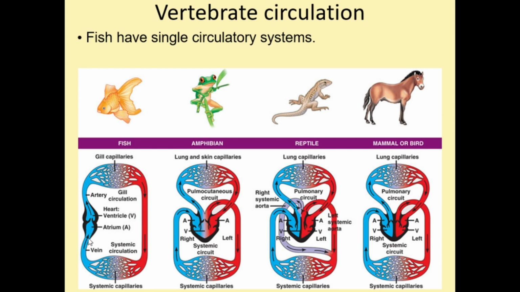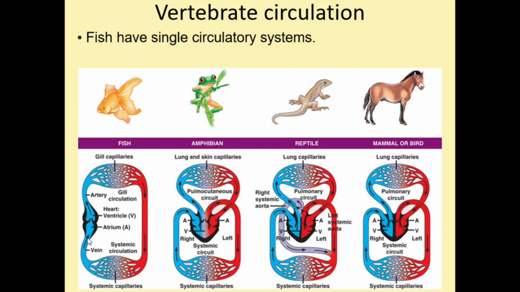Okay, so the atria, or the atrium in this case, because it's just one of them, are the receiving parts of the heart. So we can see that a fish's heart has one atrium, and then the ventricle is the pumping part of the heart. It's the part of the heart that will actually pump the blood around the body. So fish have one atrium and they have one ventricle.